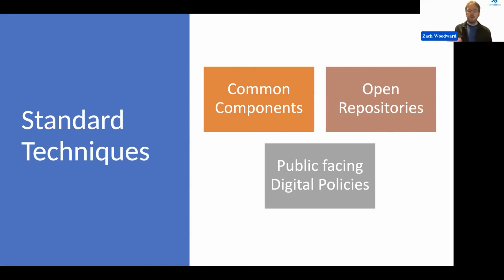And then there's also, and this is one of the most key things here, the public-facing digital policies. This is really where the private sector needs to get involved. This is where we can provide that education, that guidance and direction, because this is actually the thing that should have come first. This is the carrot that should have been in front of the horse that should have been driving the cart. But instead, we see that common components led the open repositories, which then leads the strategies.